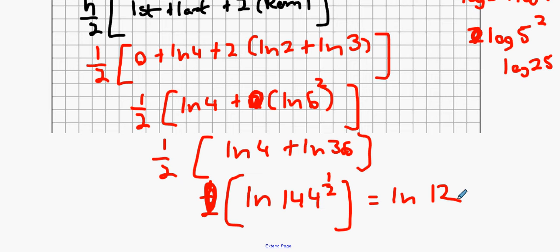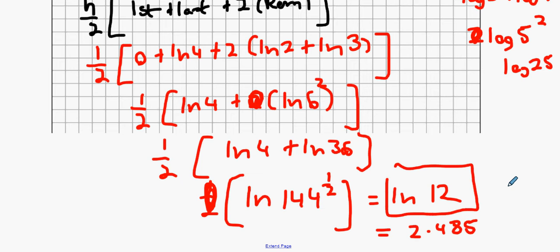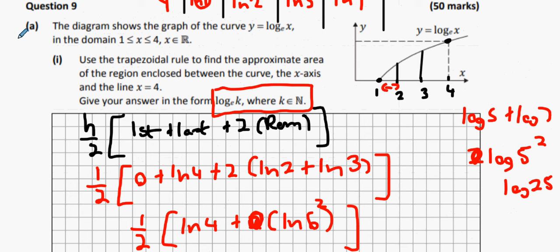That's full marks. But I'm going to go for 2.485, okay? That's roughly what it sums up to. Everybody cool with that? Any questions? Yes? You have to change it back into logs. I already have it in logs. That's my answer. I said, literally word for word, I'm just writing this down to give me a rough idea of the size of it. So, ln is a log. I also said that earlier, that log base e is ln. Word for word. Okay?